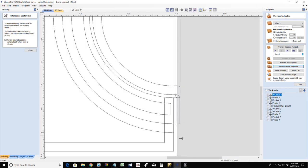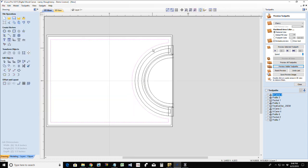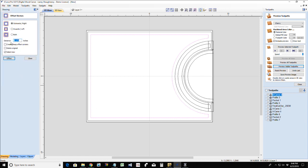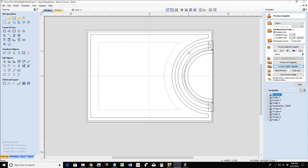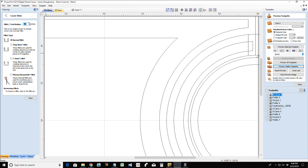Like, holy cow, what are all those vectors? And this tool path here, my juice groove, I usually wouldn't have it run down that deep into my cutting board, right? I would probably have it up here a little bit, and I wouldn't have it this close to the edge. So we'll offset that in some more. Let's go a full 1 inch offset inward. There we go. And on these sharp corners here, I know darn well my router bit's not going to be able to get in there. So I'm going to put in an eighth of an inch radius.